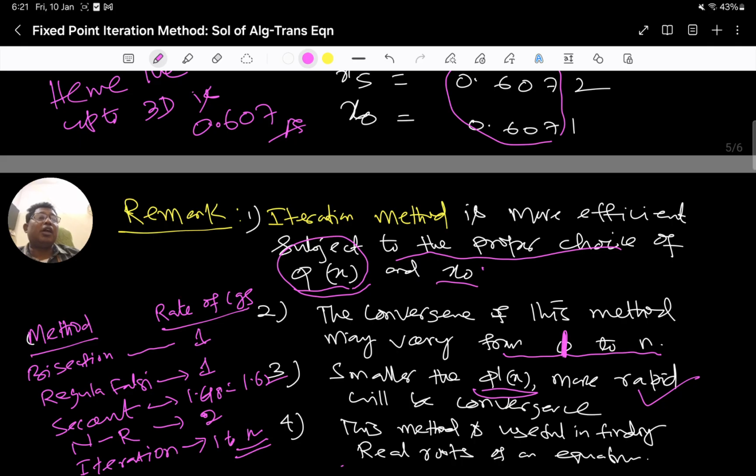So in the fixed point method, we have to find the initial approximation by using the intermediate value property. Then you choose phi x and check whether the modulus of phi dash x is less than 1 in that interval or not. Then only you can proceed. Otherwise, your answer will not be fruitful. Once we get a root, suppose 5, again you may get 25, again you can get -1, meaning it will diverge. You will not get convergence unless the modulus of phi dash x is less than 1.